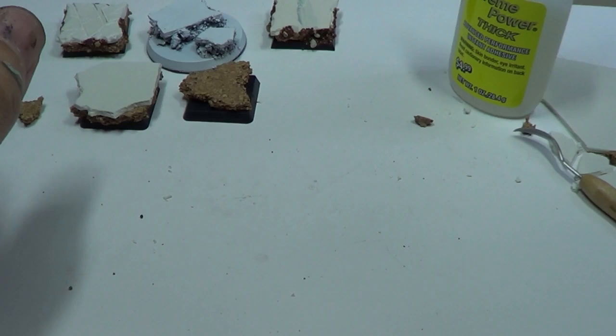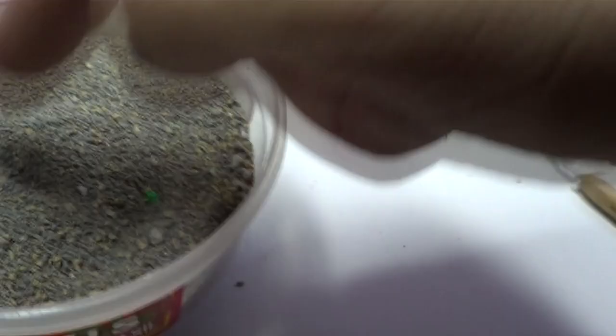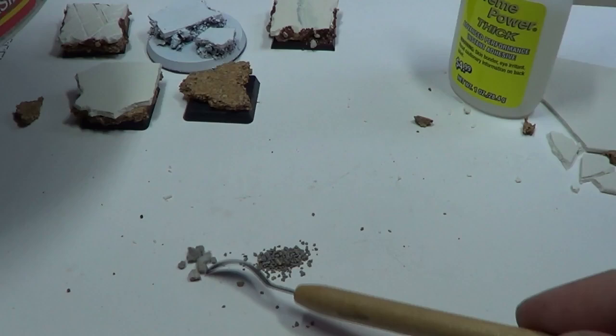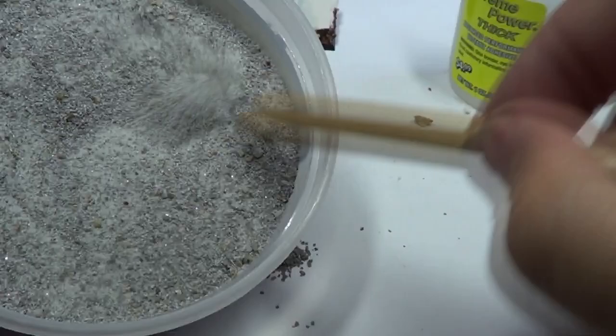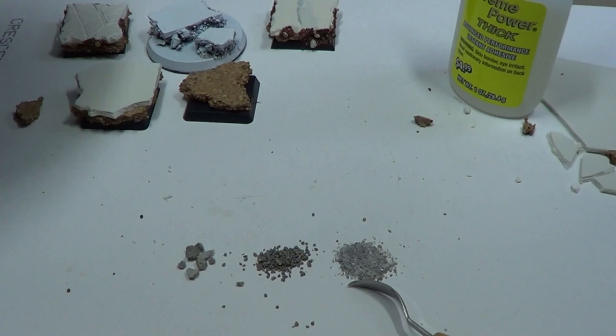And I've got a base like that, I have some gravel that I like to use. Three basic types. So this is a heavier, you can see it here, bigger pieces of rocks. This is more of a medium gravel. And I'll set this next to the heavy. So we've got our heavy, our medium. And there's different types of light ballast that I'll use. This is kind of a mixture of light ballast and sand. Put that down. So you can see our different types. And you'll see how this comes into play after we glue this down and get our sculpey on top of that.